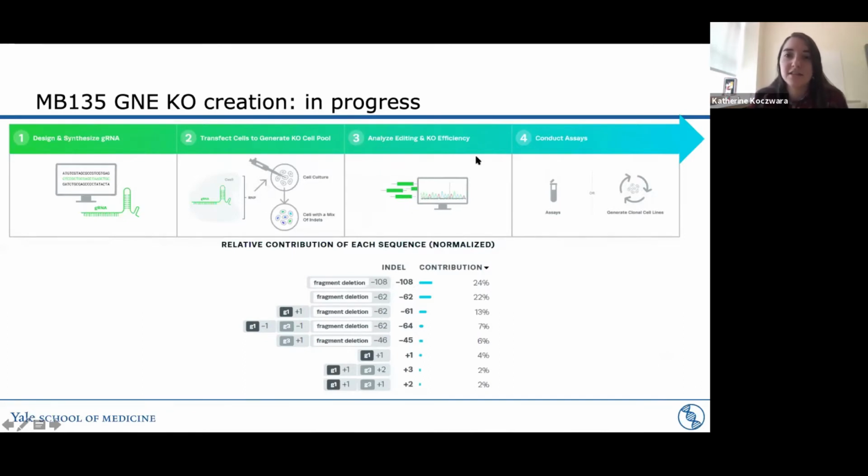And so this is the step where we're currently at, where I have been screening a bunch of cell lines with a variety of different insertions or deletions. So basically changes to the GNE gene that should make it so there is no GNE expressed. And then I'm working to grow out some clonal cell lines, as well as perform some assays to characterize this knockout cell line. So in addition to the biobank, these two complete knockout cell lines are a very useful tool to have in the lab.